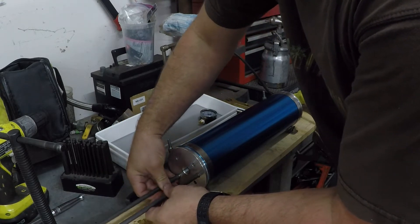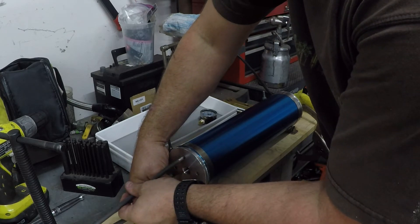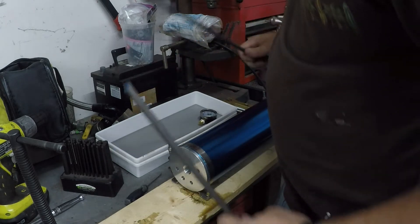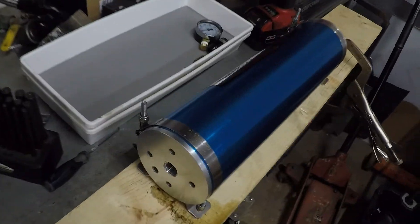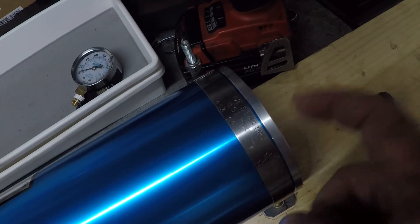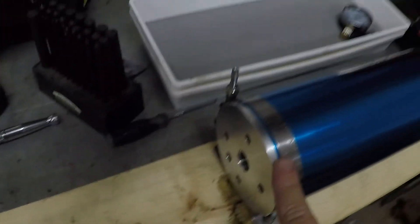I wish I had a better solution with the clamp and these rods — I could have cut them down to turn more than a quarter turn at a time, but whatever. That's pretty snug, so I'll do the other side — tighten this one up, snug up that one, do the other side, then crank on them with the screwdriver. And there you have it, all tightened up. Just don't go bending your screwdriver or anything. Now I just have to put the fittings back in — that's the air gauge, the AN adapter, pressure relief valve, and the little tire-style valve to fill the air.